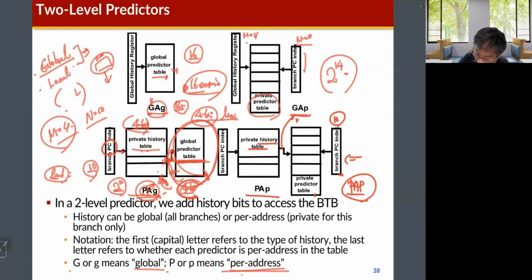With this branch PC index, N is 10, so the private history table has 2 to the 10, that is 1024, entries, and each entry may have a 4-bit history. By combining this 4-bit history and another 10 bits of the PC, we can access the private predictor table, which has 2 to the 14 entries.